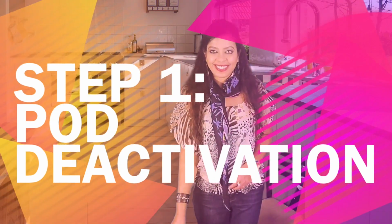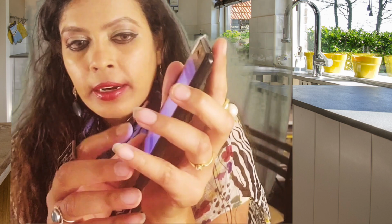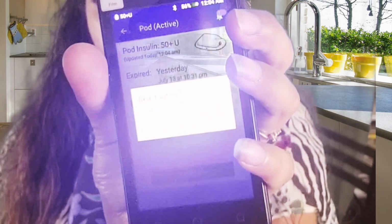Well, first things first, deactivate the pod. So this is my PDM. I just go to the pod details here and hit change pod. When I do that, I will automatically get an option to deactivate my previous pod. So that's what I'm doing. Now my pod is deactivated.